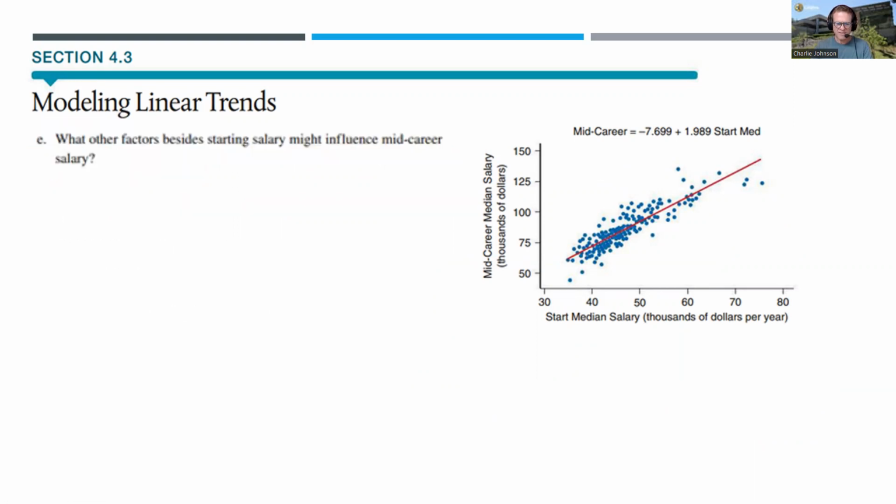What other factors besides starting salary might influence mid-career salary? So think about someone has a starting salary and then they get to their mid-career. There's many things that could affect that salary other than just the starting median salary. Some people are very ambitious and go out and get extra training. Some people work a lot of hours. Some people advance in a job.